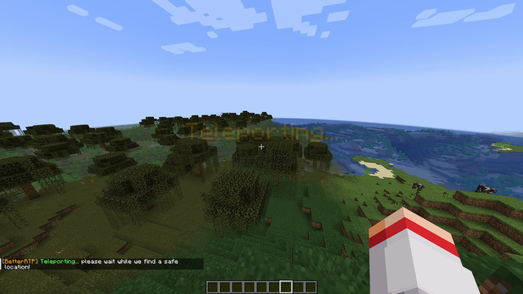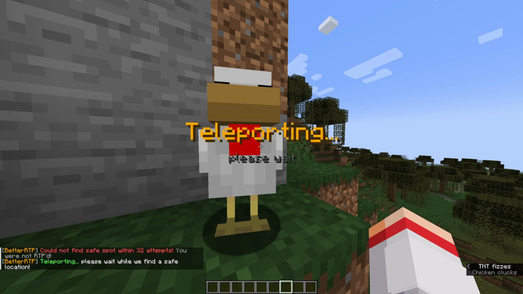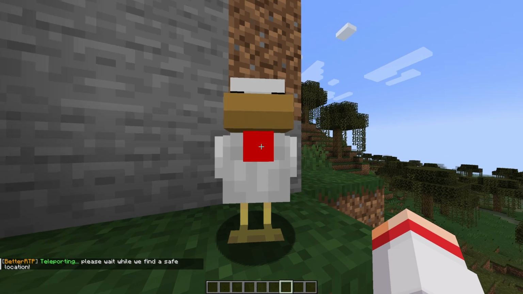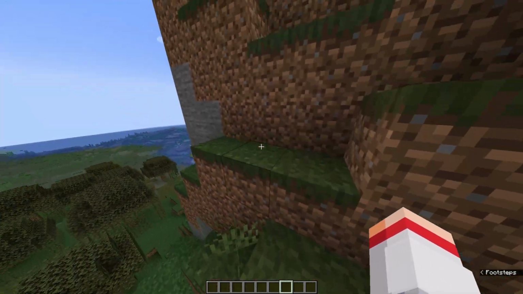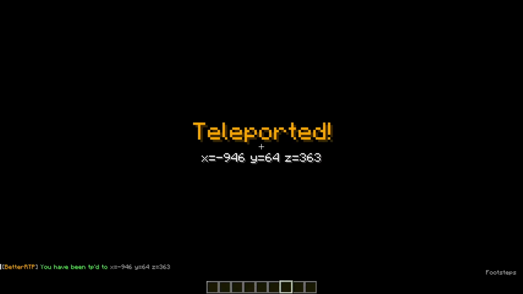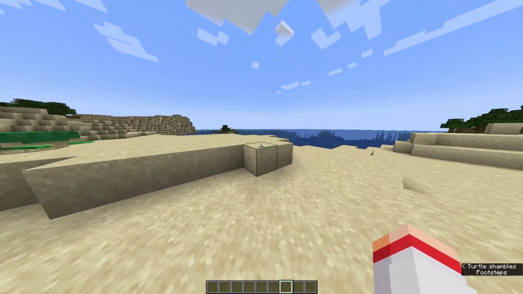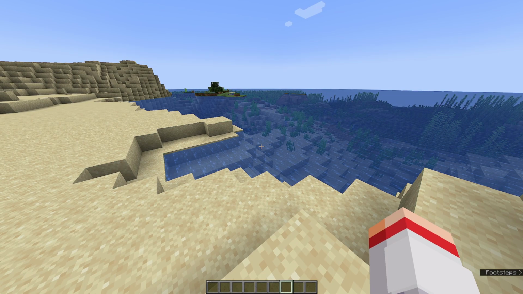It will probably take a little bit longer. Well, it's still searching. No. Okay. Well, let's try a different biome. So let's try beach. Can we teleport to a beach or are we on some sort of island that nothing is in the range that we currently have set? Maybe we need to change the range before we try to teleport to a biome. Oh, well, we found a beach. It's not that far away from the other location that we were at, so I think our range is just too small. We will look at this once we dive into the configuration and start messing with those ranges.